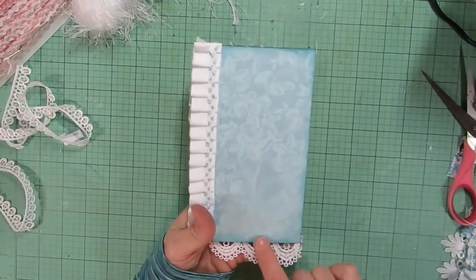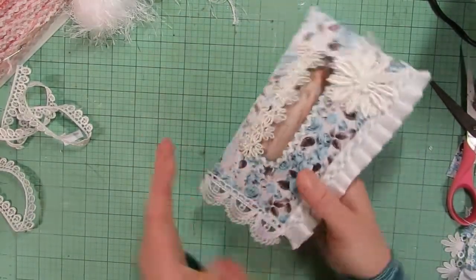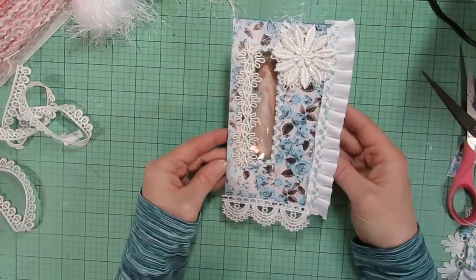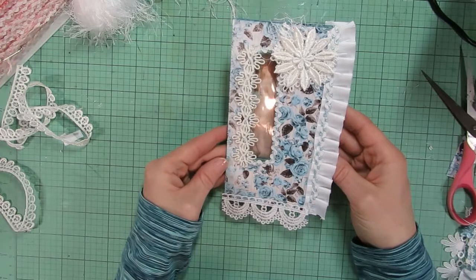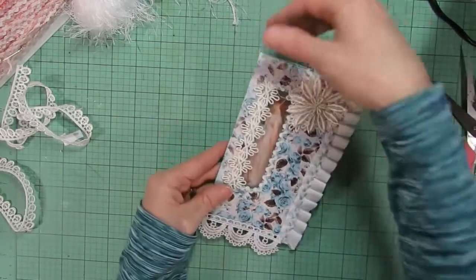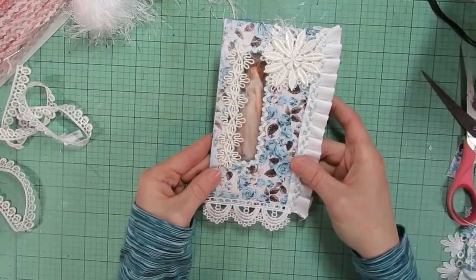You can still journal on this if you put it inside of a journal. Or you could leave it just as a little purse journal, but I'm going to use it, I think, down the road in an actual journal as an insert. And again, you could stick it in a pocket, or you could paper clip it to your pages.